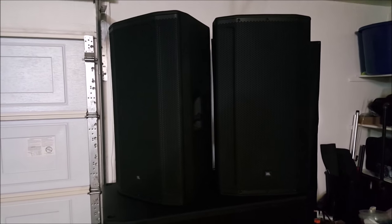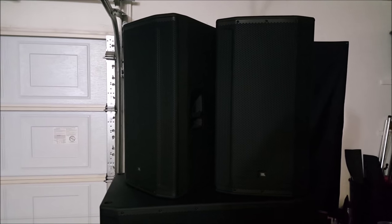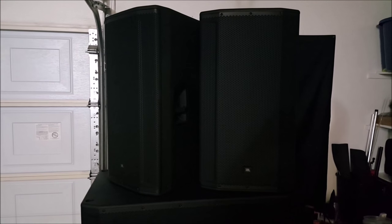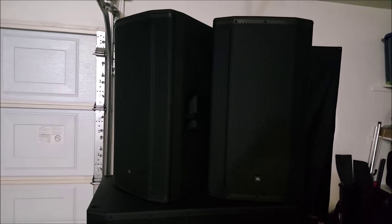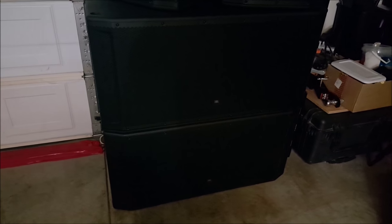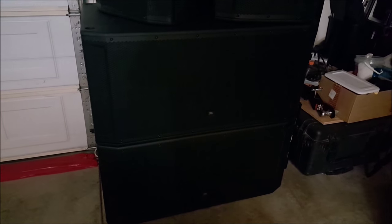Music quality on these is outstanding. I was not able to find one flaw until I had them for 2 months, actually. And it wasn't a flaw with the tops. The tops have excellent response, excellent range, and they sound absolutely amazing. The issue is with the 828s. And it's not a big issue, and I thought it was just a fluke when I had the first one, but the second one exhibited the same quality.